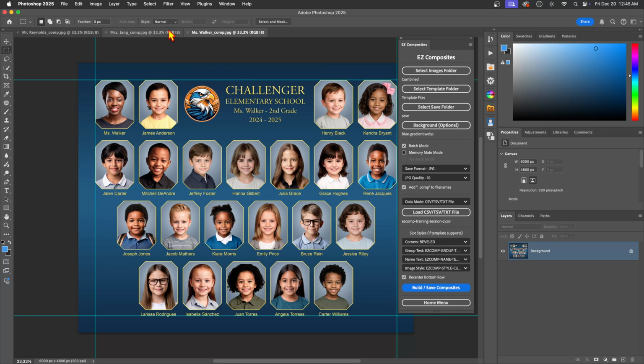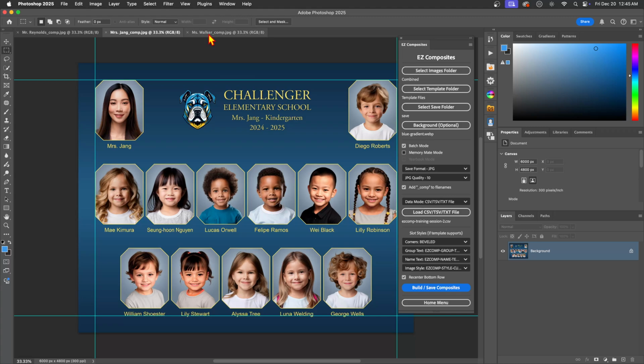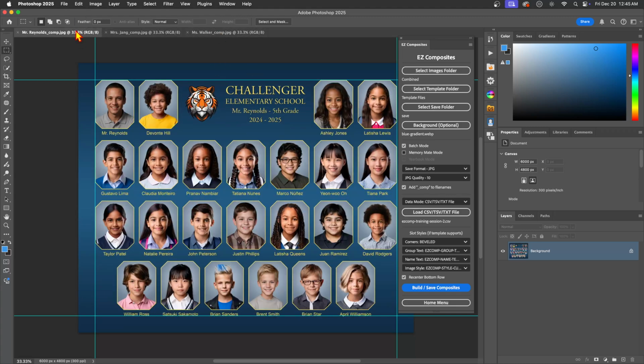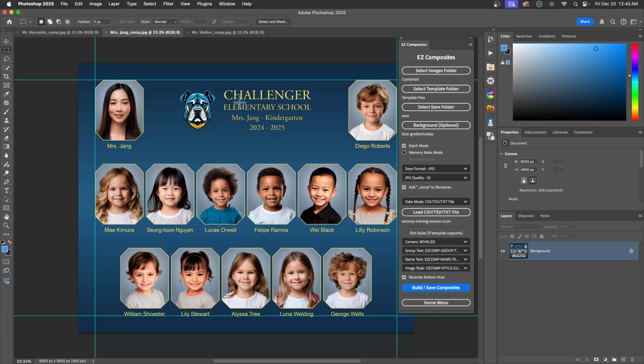I'll point out one more thing that it did. It's kind of subtle, but if you look at the graphics, you can see that it realigned the graphics to match the template opening. We discussed that in yesterday's webinar, so I won't get into that too much. If we had used that template where we had even 2 rows, it would have brought that down more to match the spacing as well. But pretty much everything is done.